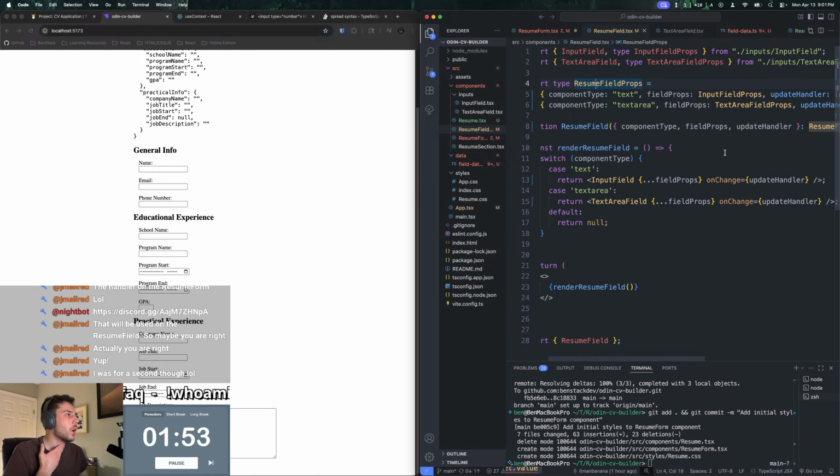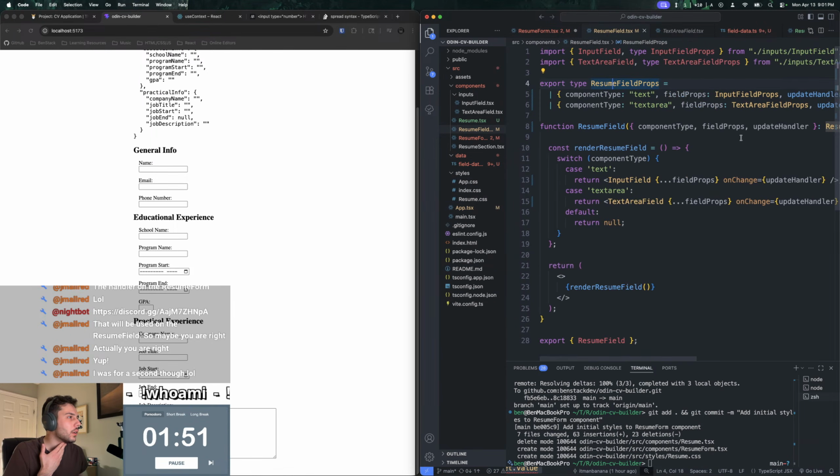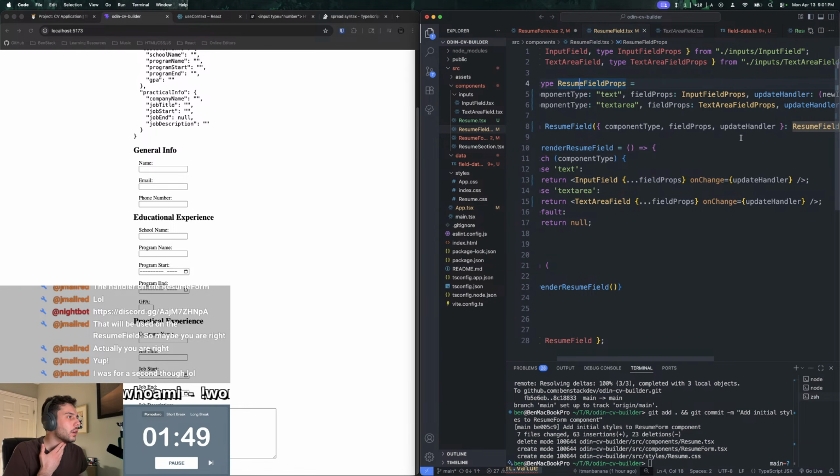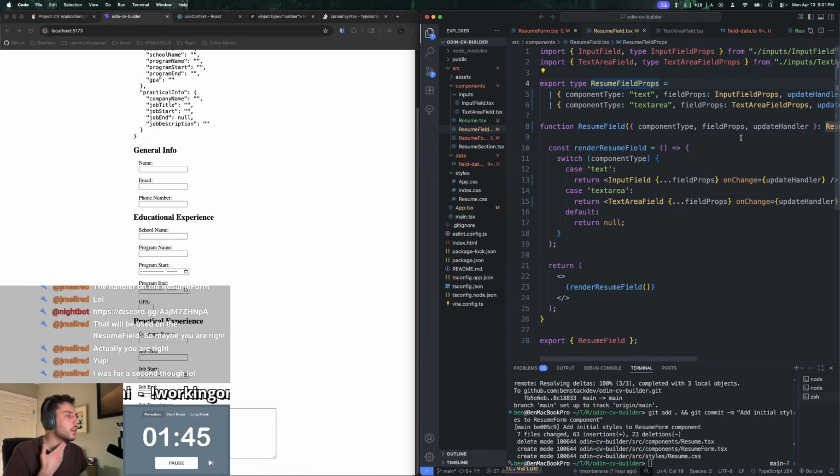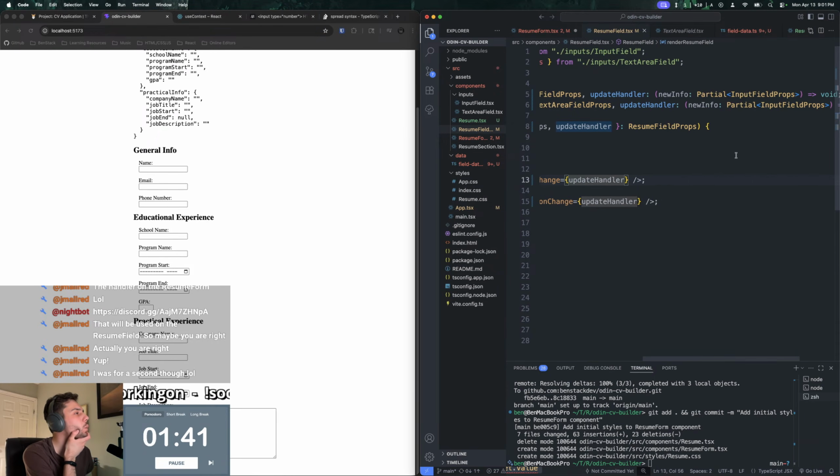Or, no, wait, hold on. Because if this update handler is universal, why do we need to define it in the props? We don't.